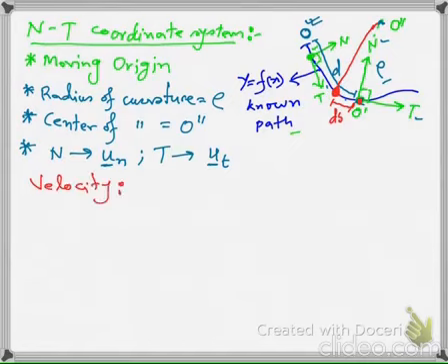Velocity. So by definition, we know the magnitude of the velocity can be found as ds over dt, where ds is the distance, any distance, for example from here all the way up here. It could be s, which is a function of time, because every second it is changing its position.